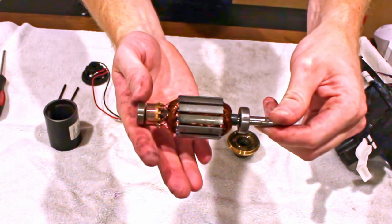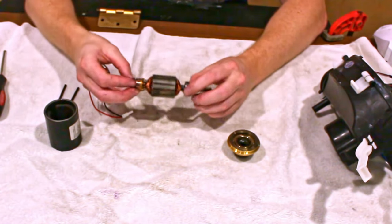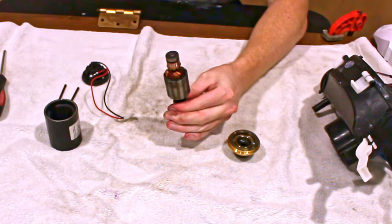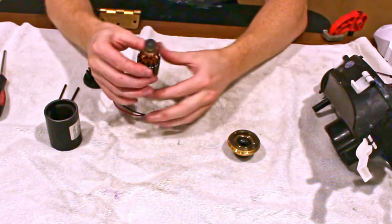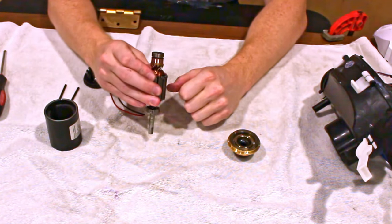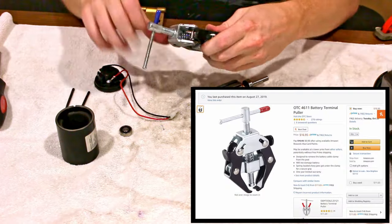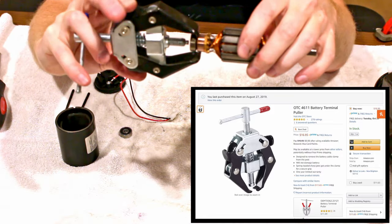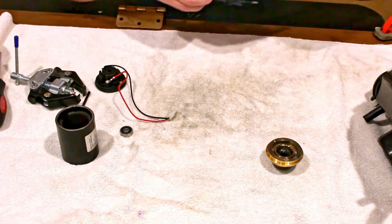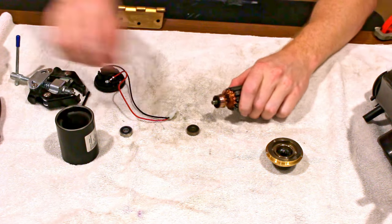Every motor in a Dolphin is a little different. Mine had three ball bearings: two on the motor and a third in the brass cap of the electric motor. It's a good idea to check all the bearings by spinning them with your fingers. My seized bearing did not spin at all — I could not get it to spin no matter how hard I tried. All the others spun super easily. To remove the bearing I used a terminal puller, made for pulling terminals off a battery. It essentially acts as a press. It was pretty easy to take off — you could probably just do it with a screwdriver.